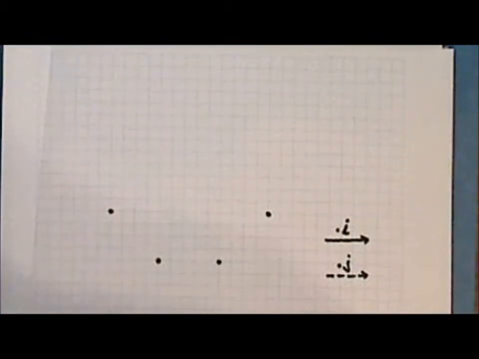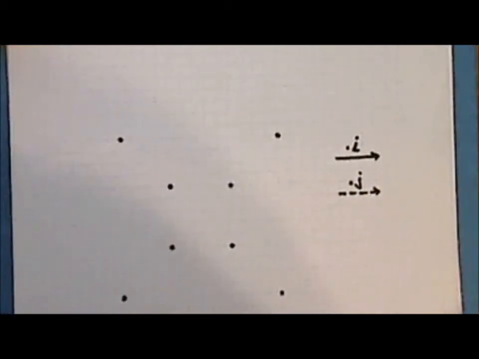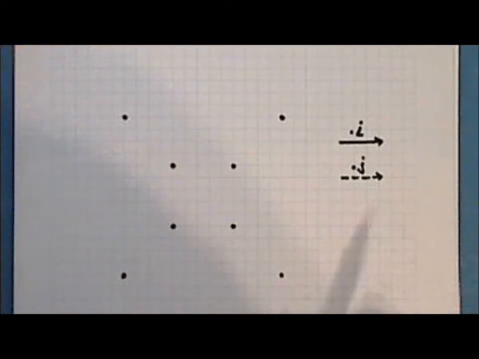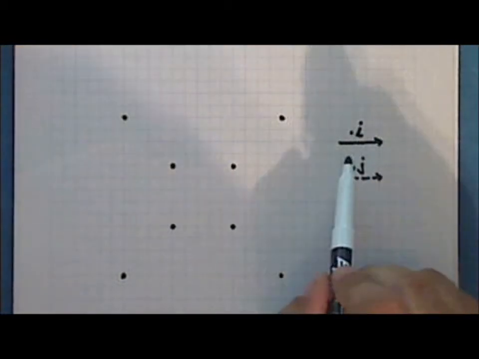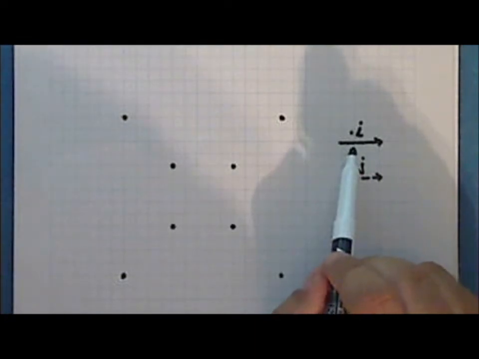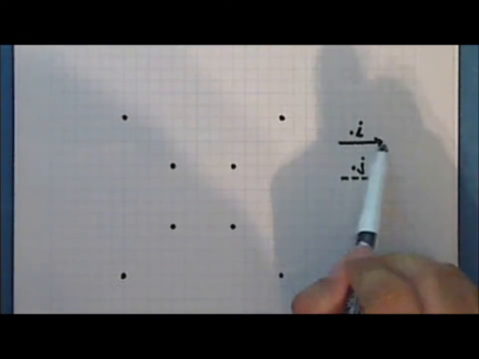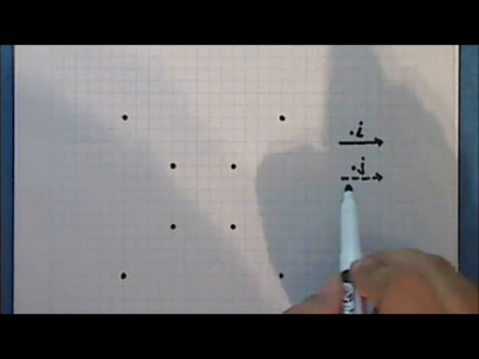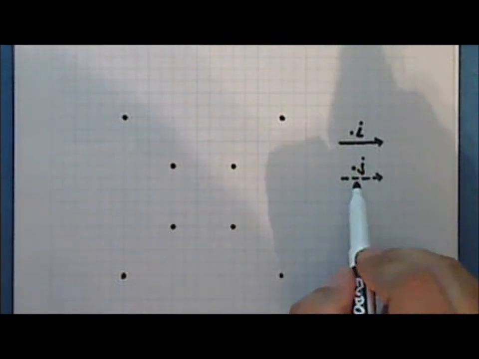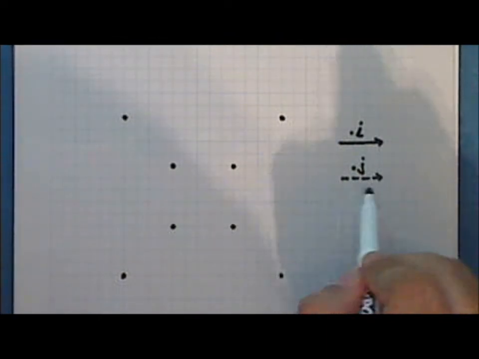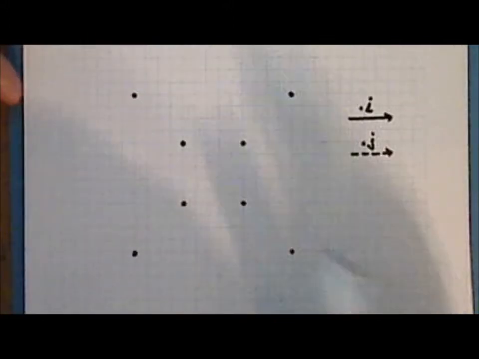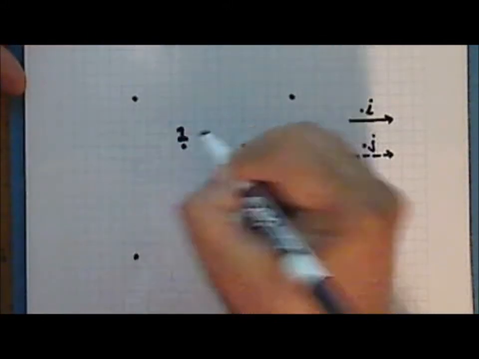So let's quickly look at a Cayley digraph for this group with the generating set S. Now, in this digraph, we will denote an edge representing multiplication on the right by I with a solid line, and we will represent an edge representing multiplication on the right by J by a dotted line. So let's start with the identity 1.